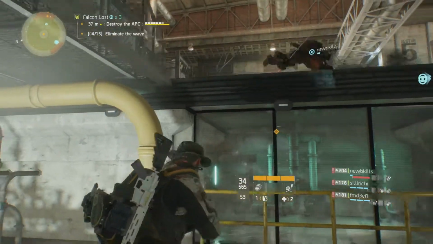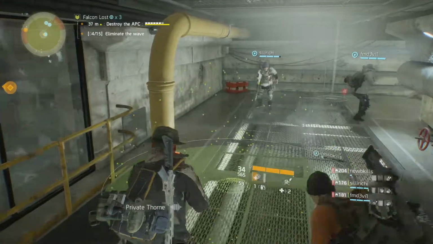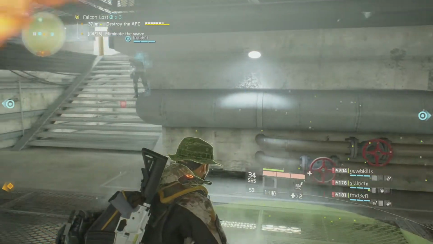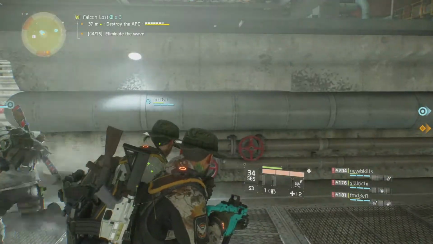As you see, my friend barely gets back in here after planting the bomb. I pop an overheal for him. He gets it, and now we're good to go again. So we're just popping overheals on each other all day long. And pretty much you just have to rinse and repeat this process over and over again.